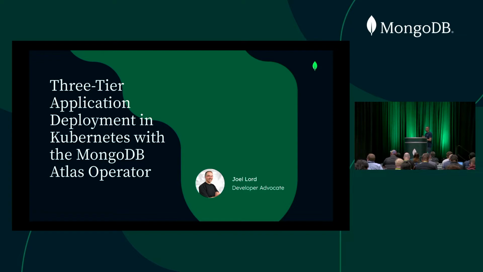Perfect. Welcome again for those of you who are just coming in, to this talk: 3-tier application deployment in Kubernetes with the MongoDB Atlas Operator, which is by far the longest title I ever had for a talk. But again, I'm trying to put in as many keywords as I can to get accepted to conferences. My name is Joel. I work as a developer advocate for MongoDB.